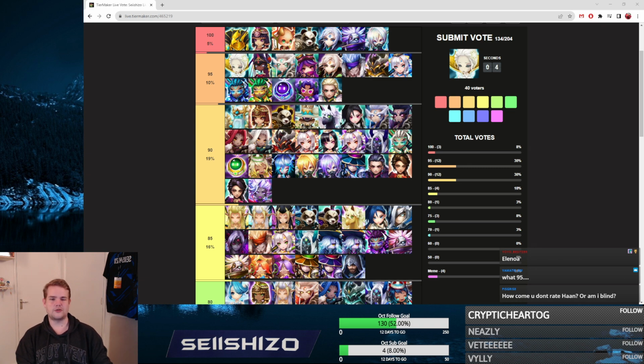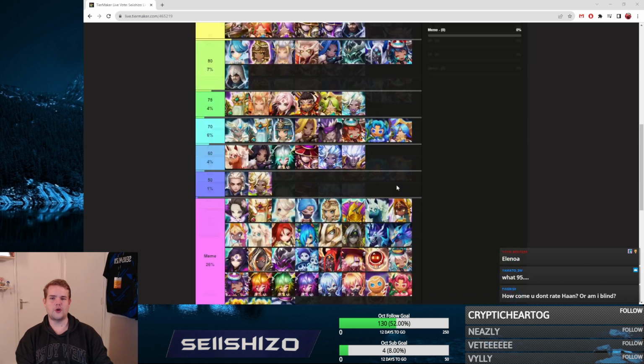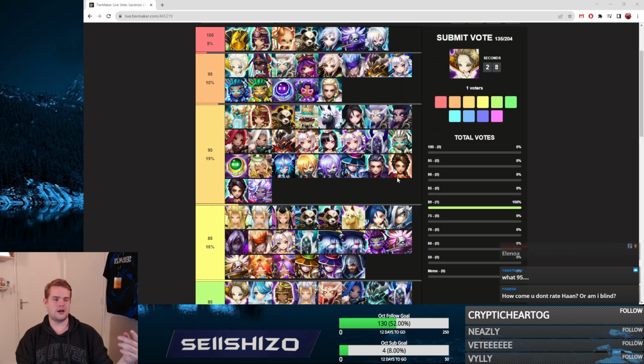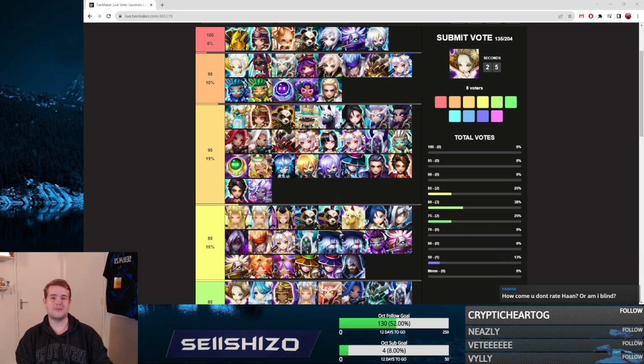How come you don't rate Han? Because Han is all the way at the start, pretty much. Han is over here. We're going from the units all the way from latest release to earliest release. But Eleanoa 95, that's definitely pretty high.